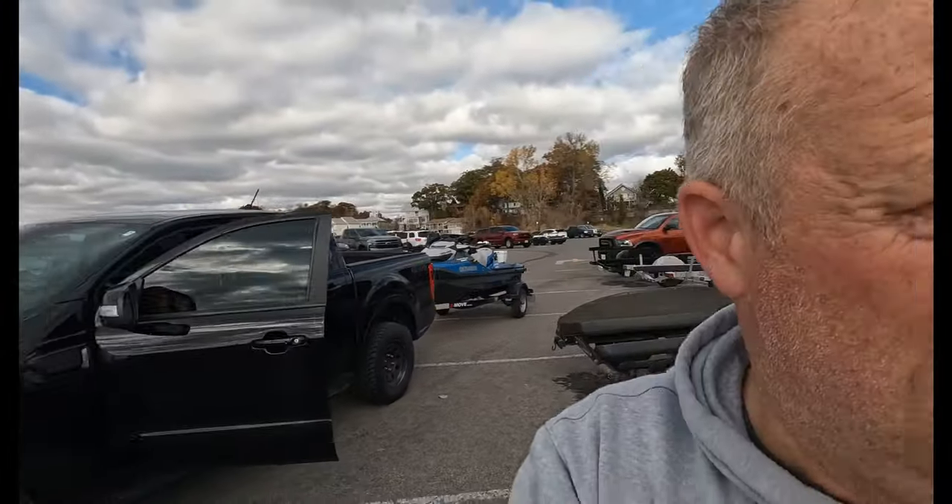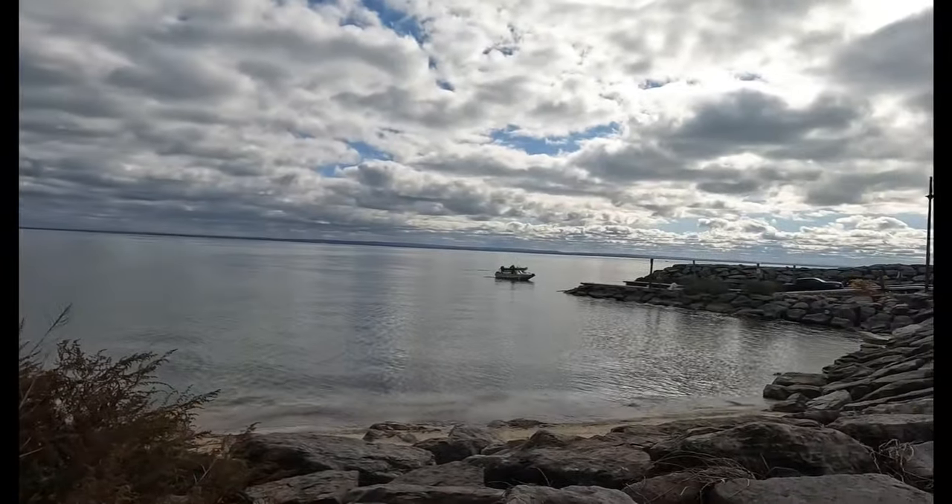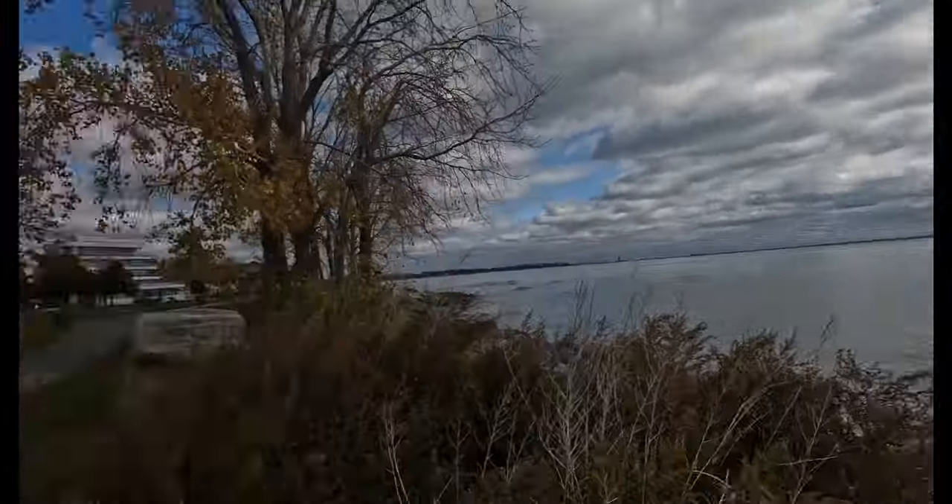Quite a lot of people out on boats today — there's some kind of fishing thing going on. The water looks really good today, and the good thing is the docks are still in, so I could have no problem launching. I was worried because last year they took the dock out before the end of October — two or three years ago it got smashed up during a storm. But the water conditions look good, so let's get changed and get ready to get out there.